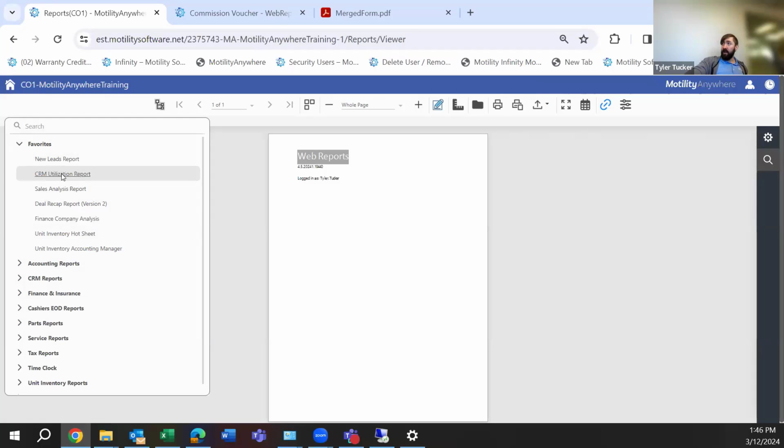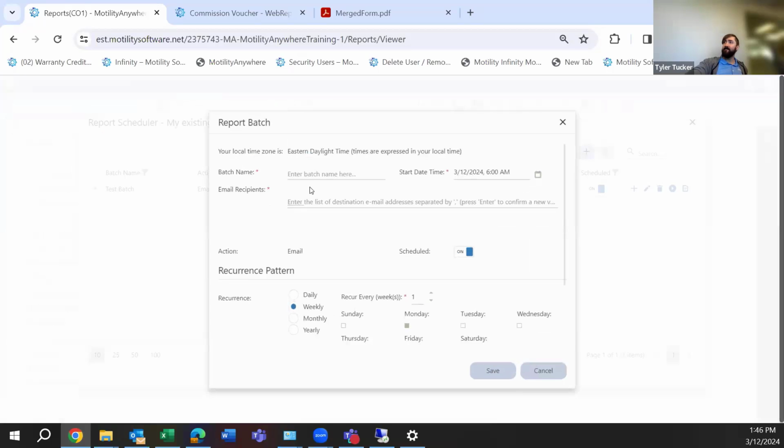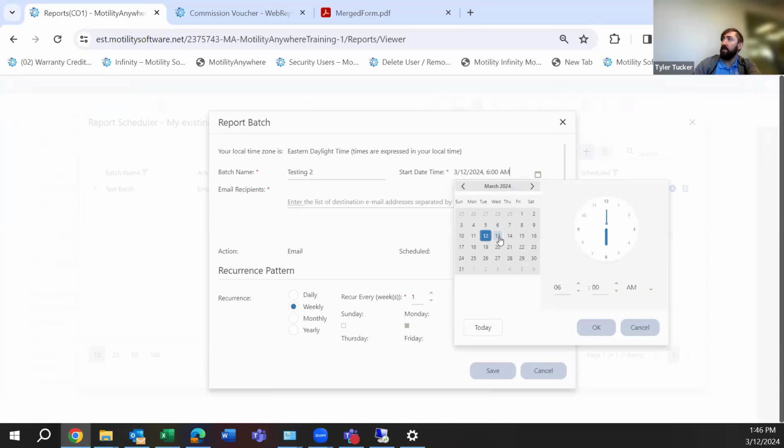Now, creating the batch list in here is actually pretty simple. If you come up here, you're going to see this little schedule. And click on that, and then it's going to have your batches listed out here. In order to create a new test batch or just a standard batch that you want to use, you just click the plus sign. It's going to give you the same information that you would need to fill out. Pick your date that you want it to start on, as well as time. So let's say this is going to start tomorrow at roughly, we'll go ahead and set it for 10 a.m. Hit OK.